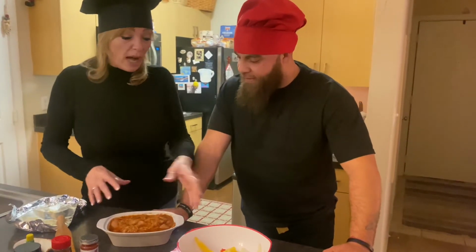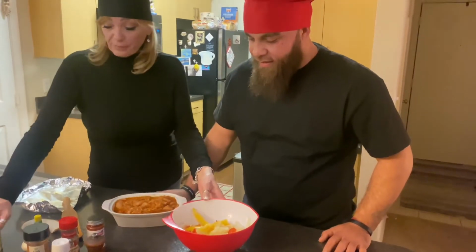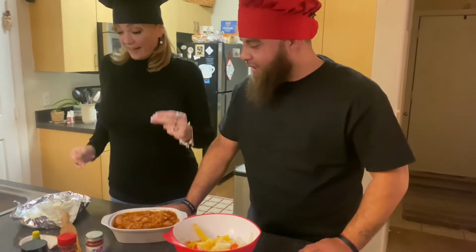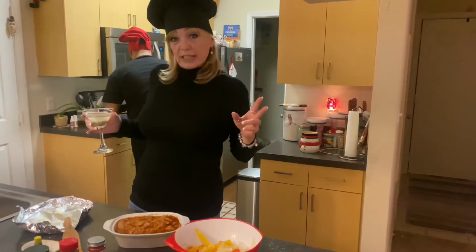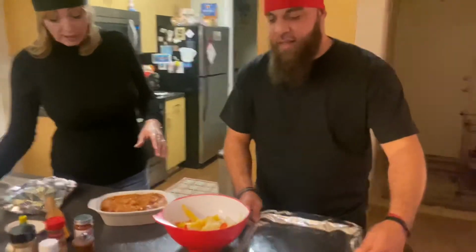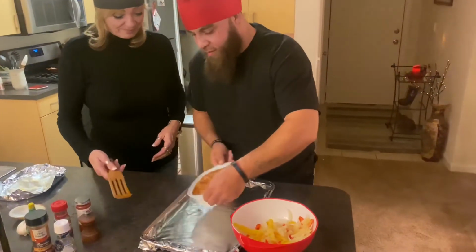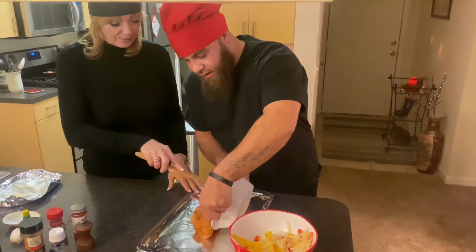So I have this for a while now. Peppers, onions, and I put in the leftover pineapple, just to give it that little bit of sweetness we're going to need. Just a touch. We have our oven preheated to 400. It's called sheet pan fajitas, so instead of the pan, we're going to put this on the sheet. Spice, you want to spread that? Yep. First, let me dump it.